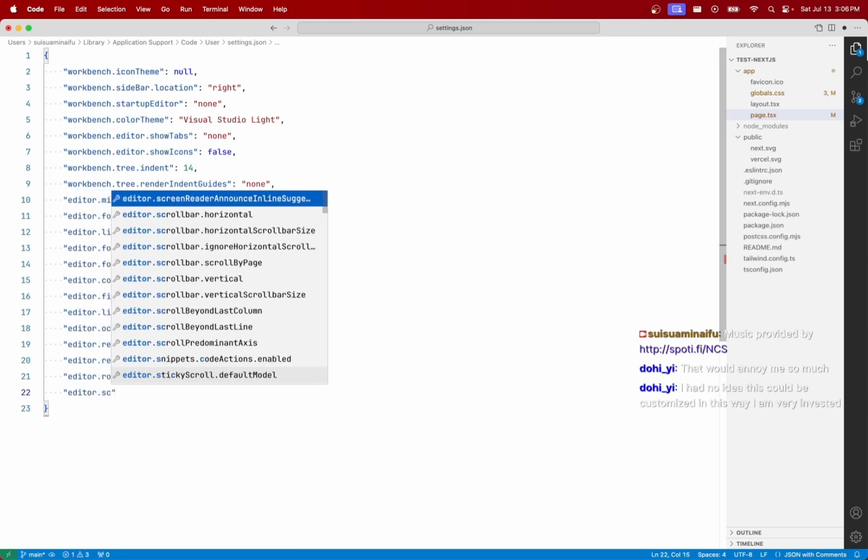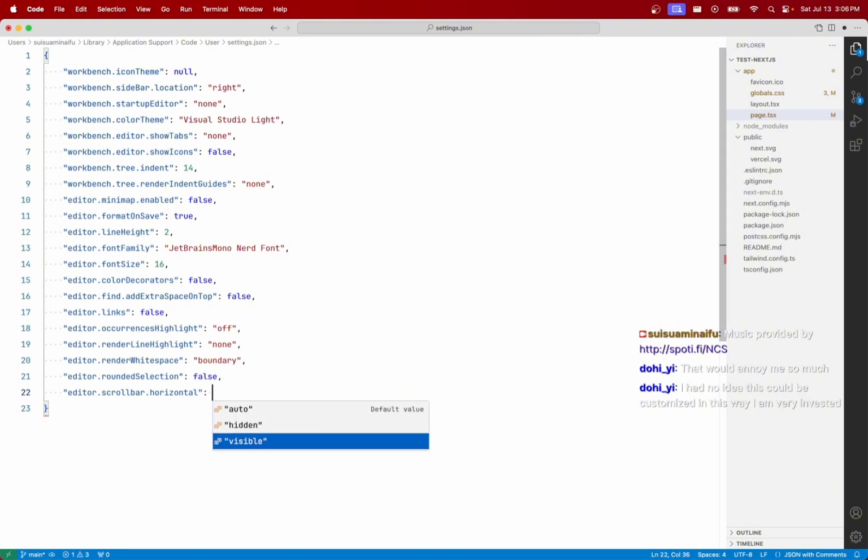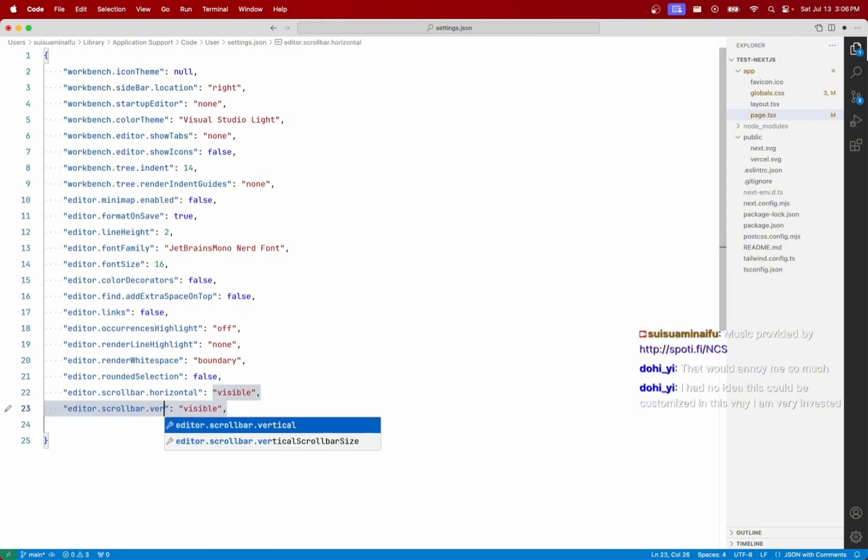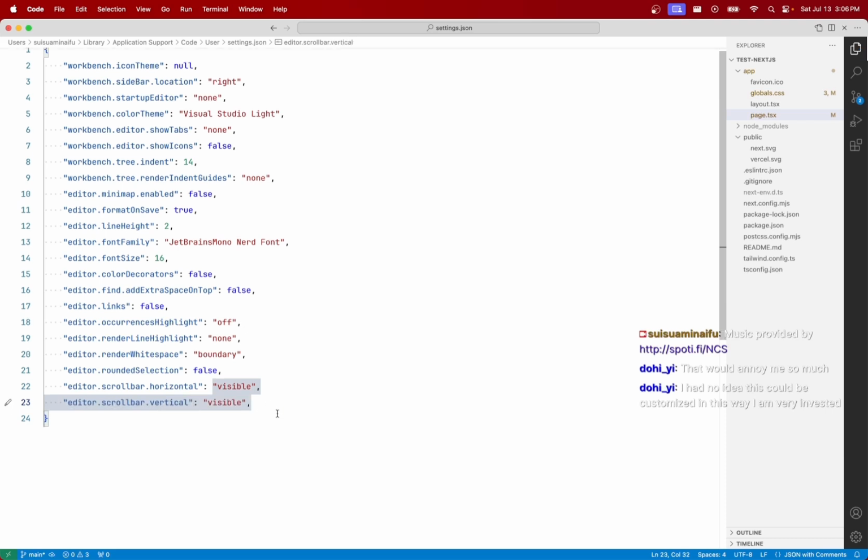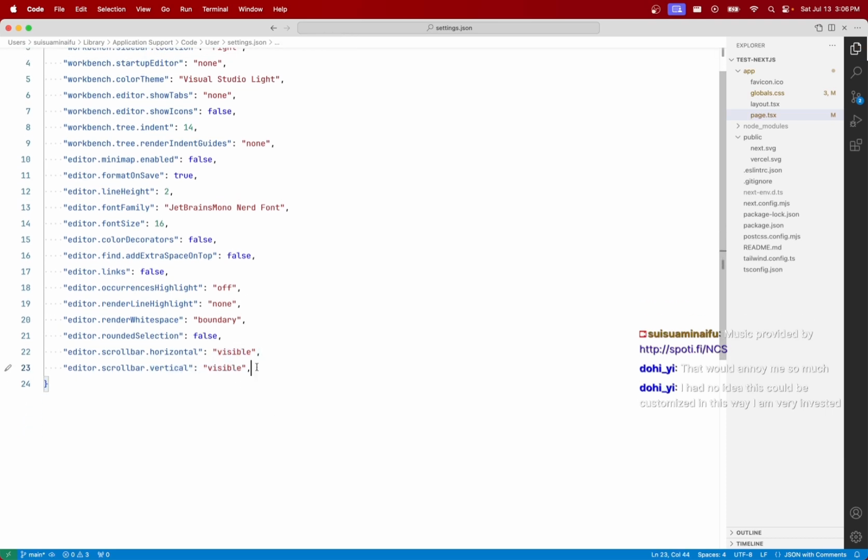just for being more explicit, we're going to make sure that our scroll bars are always visible. So the vertical as well. Yep. So I don't really remember why I added it, but I think there are some cases where you kind of want a scroll bar, but it's not there. And it's not distracting me that much, so I just like to sometimes reference it to notice contextually where I am in the file, like at the bottom, in the middle, or somewhere, right?